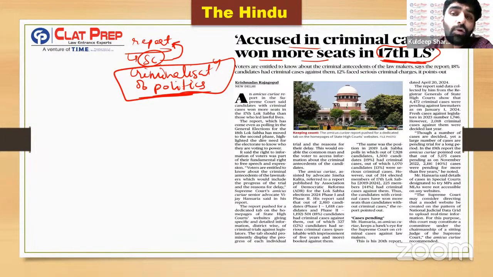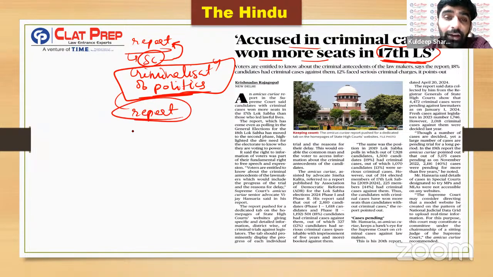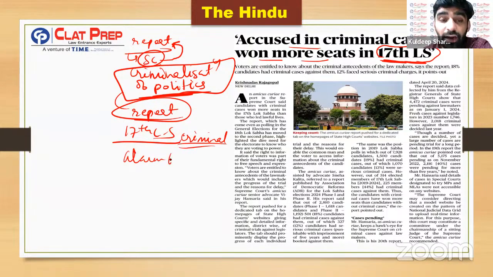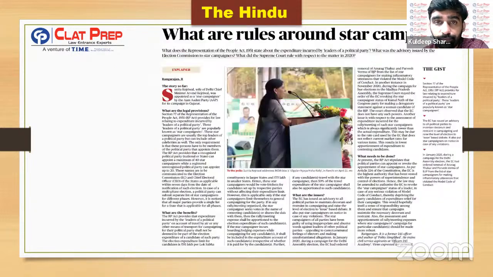That's why Supreme Court has asked for a report to be created on the criminalization of politics. And it was found that in the 17th Lok Sabha, the success rate of the criminal candidates is higher than those with a clean record. And it should ring alarm bells. Let's see, right now the case is going on. What the Supreme Court says would be covered in later classes. Such kind of news should also be read by you.